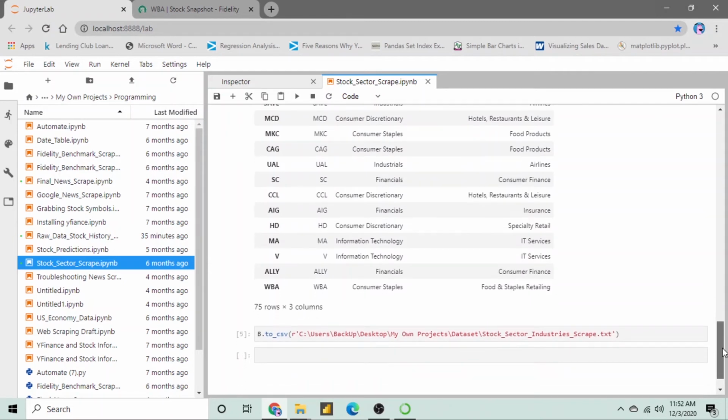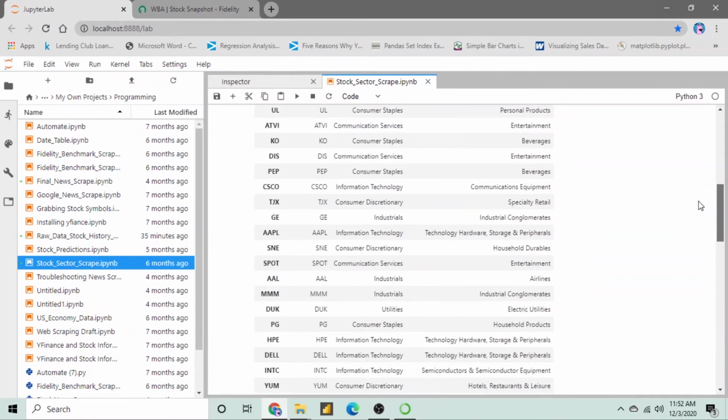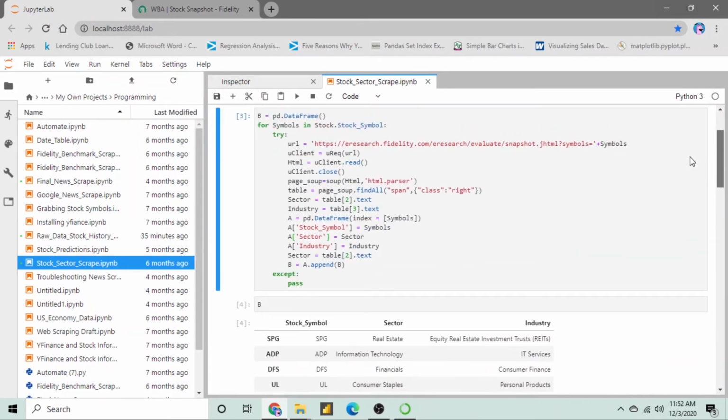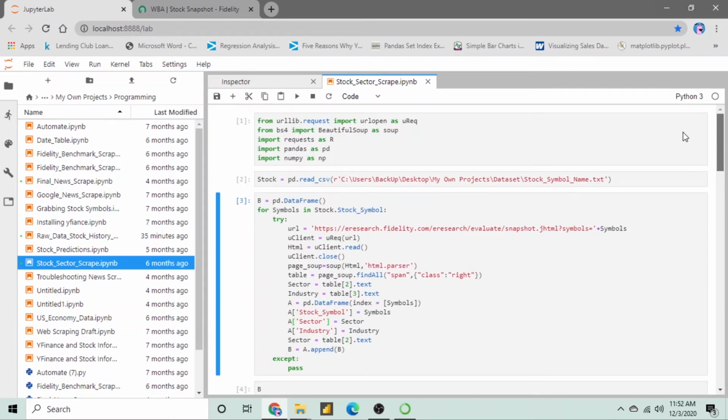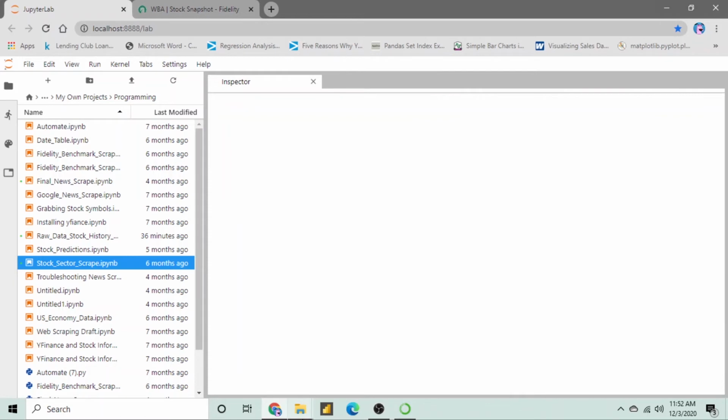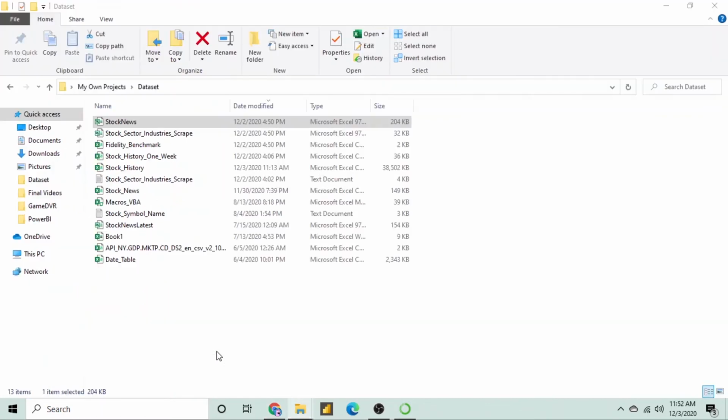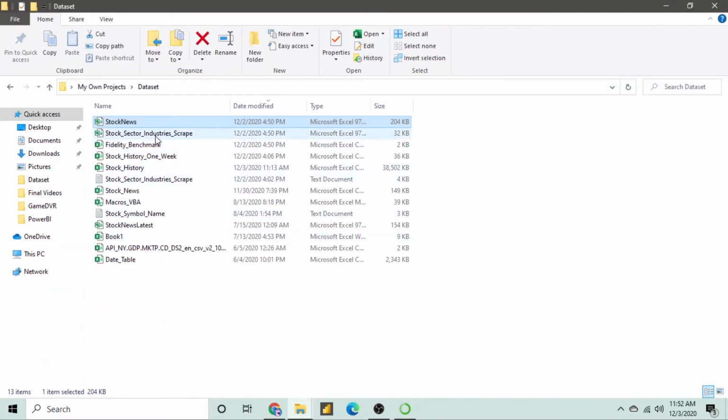We also will export this data frame to the specified path as a text file. The reason for this is just to switch up the formats of the files. So when it comes to creating our database or creating an ETL pipeline, having some diversity in our files will make it a little bit more challenging and realistic.